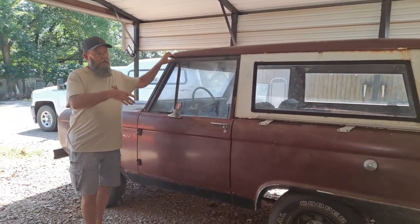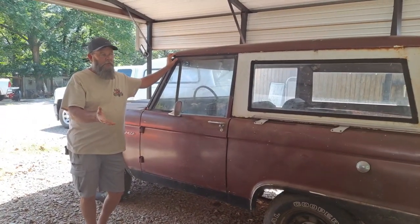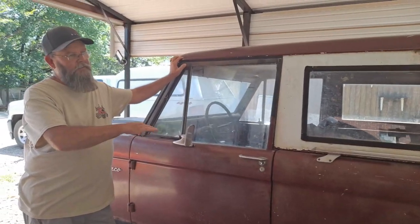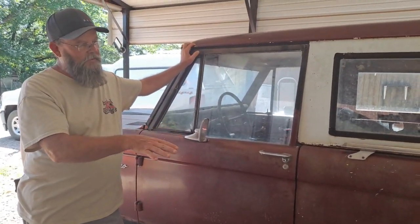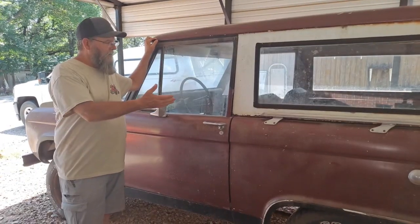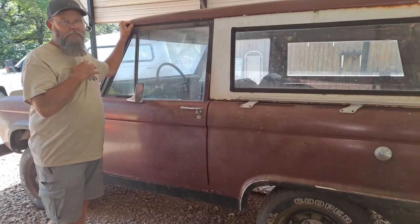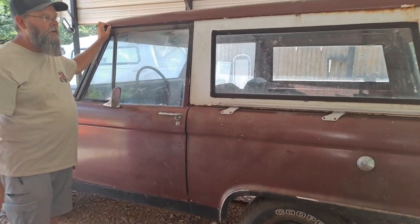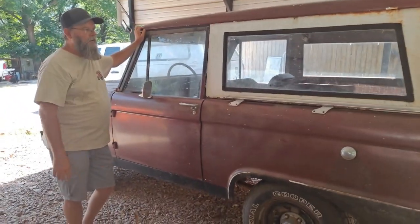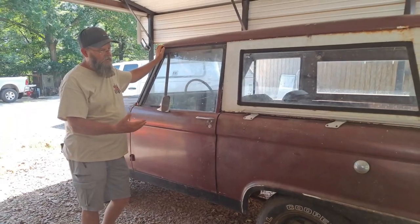Yeah. I wanted to get that soft top off, because if it was just a soft top, it would have been kind of okay. I didn't really like the look of it. But it had a plywood cover over the bed of the Bronco, with vinyl on it. And then there was a plywood sheet that sealed off the front from the back, which, you know, the mice and everything were having a field day running through there. So I wanted to get all that out. Once I get stuff going on it, I will put a back seat in it and put the spare tire carrier on it. These are all things I'm going to have to buy, because they weren't with it.